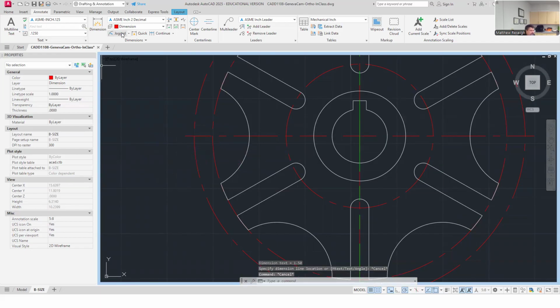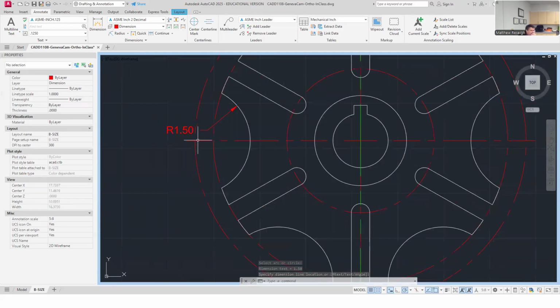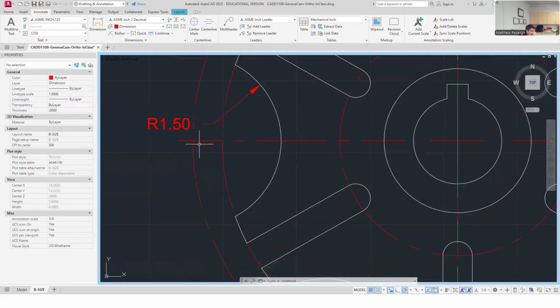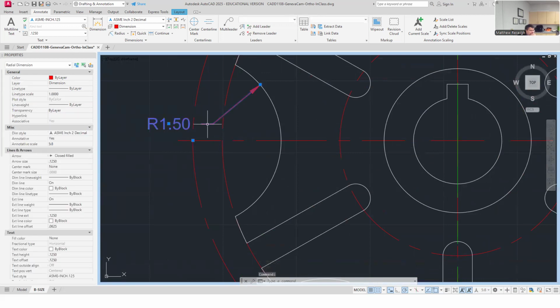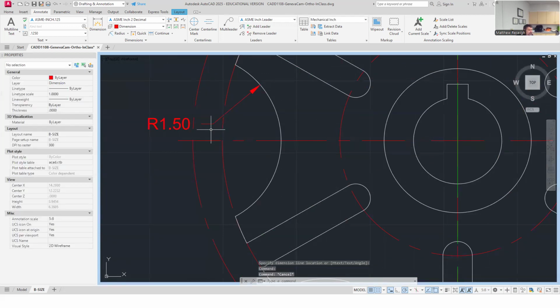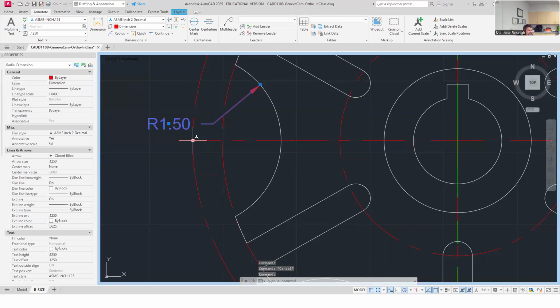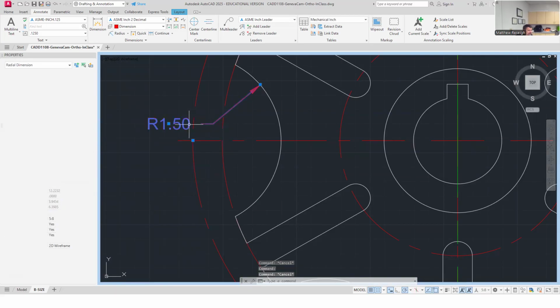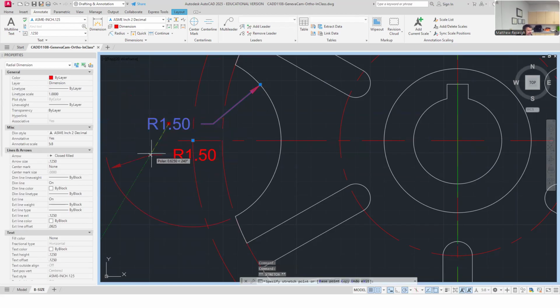Another thing I could do, let me see my radius one again. See how just a normal radius would work. This isn't bad if I can just pull it to the right point. This would be okay for me too. That's just me using the actual radius and not the jogged one. I might be a little unclear of where my radius is. It does show what I locate. It's locating from that to the center. I might like this to be pulled out.